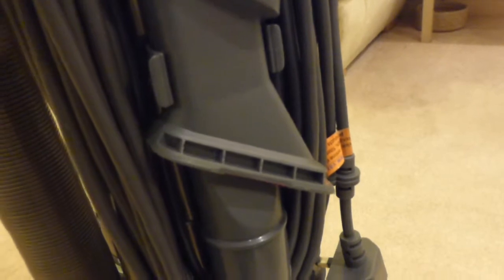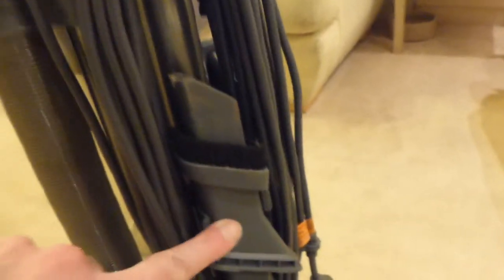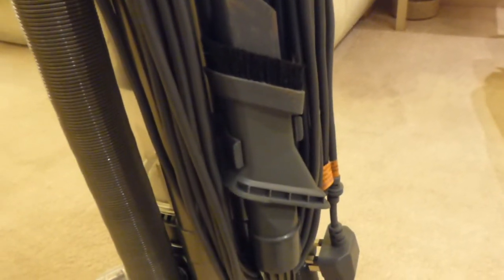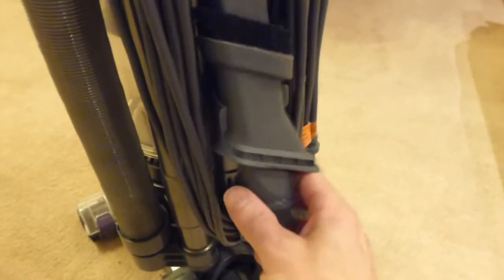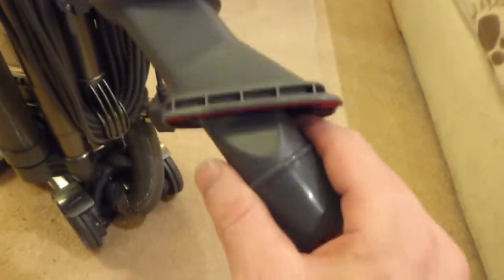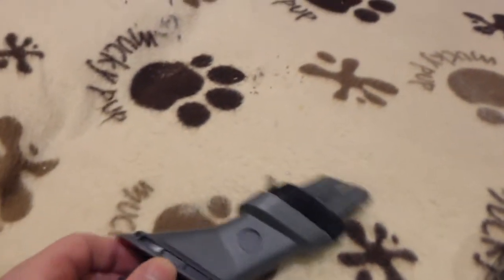In the middle of the cable is the multi-purpose tool. Now, on the review I did yesterday, I said that other models of Vax stored theirs in between here, and this one doesn't. So that energised pulse, they could have quite easily put a clip for the tool here, because it's been done before. So we just pull that tool off, and it's the standard multi-tool that was supplied with most Vaxes. And I think it may well still be.